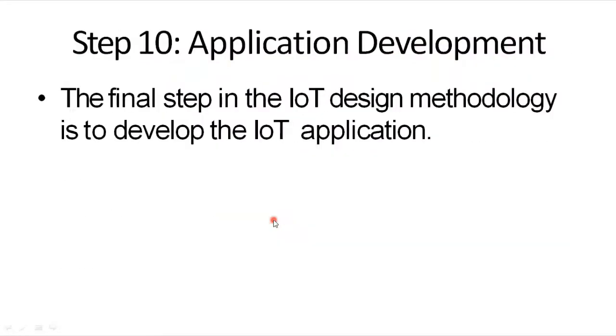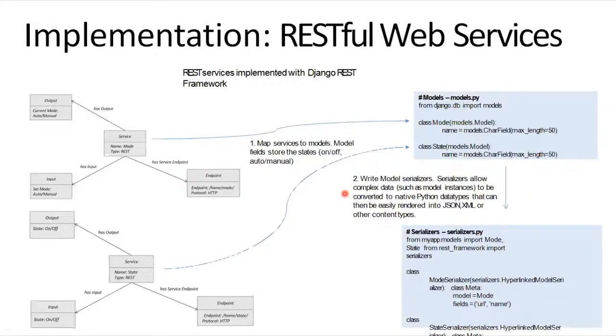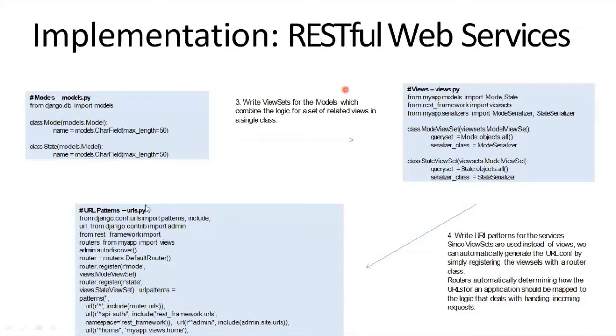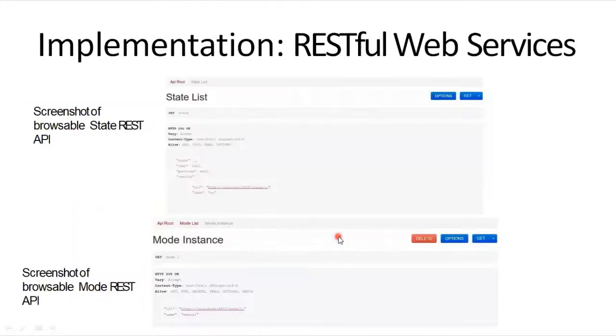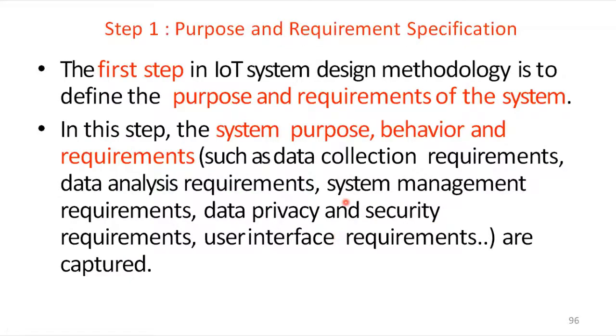And then the final step in the IoT design methodology is to develop an IoT application. That is, you will develop some application for that. Based on it, you write some code for the implementation. How can you perform this particular implementation, using different modes and models? This is some representation of the system.